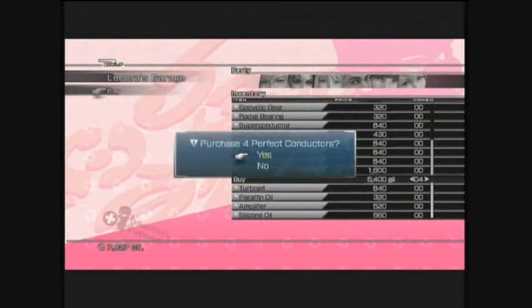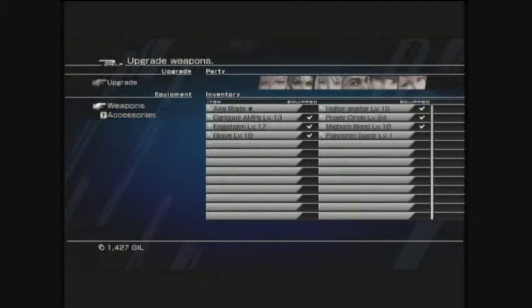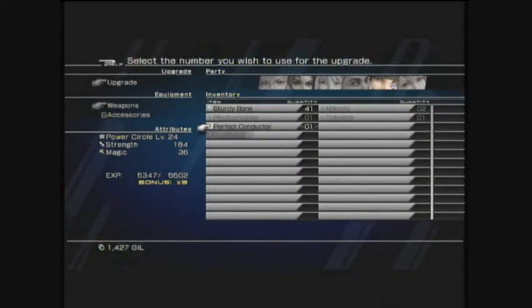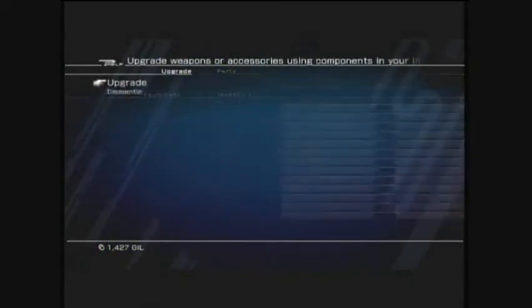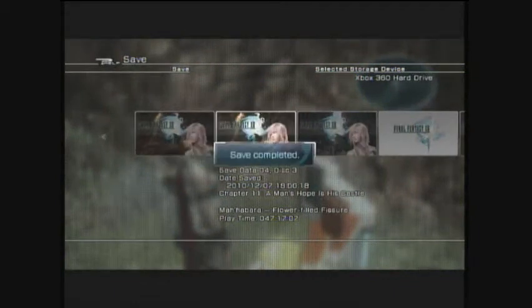Perfect conductor. And let's take a look. We have upgrade, upgrade. So yeah, I upgraded the, what was it, Gladius into a Helter Skelter. And I think everything else I'd already done. And let's see. There we go. Starred. Finally. Okay. Now I'll save. Alright. After wasting all that time, let's keep moving.